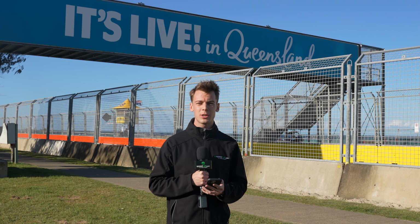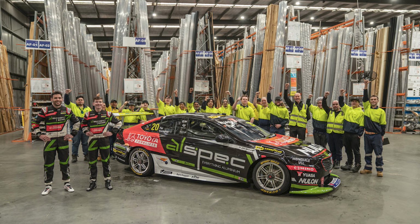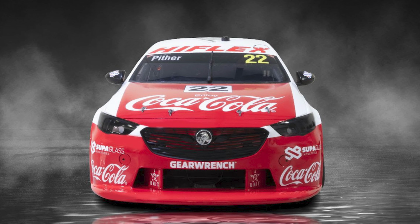And a few other liveries to show you. We've got the Team 18 Scott Pye and Tyler Everingham car, which will run back in Irwin Tools colours for both Bathurst and Gold Coast. Then there's the Premier Racing car of Chris Pither and Cameron Hill, which will adopt a retro look. Now that one is inspired by the Coca-Cola Commodore VR, which claimed a podium finish in the 1995 Great Race, driven by Wayne Gardner and Neil Crompton on that occasion.